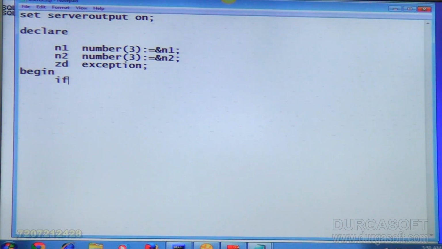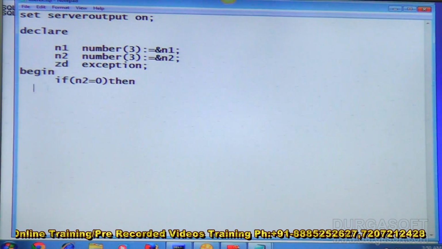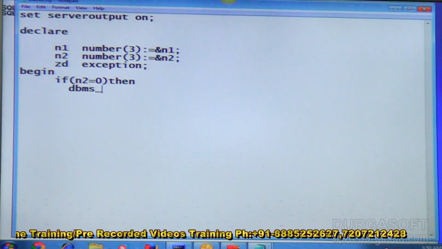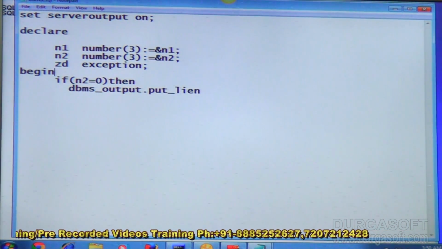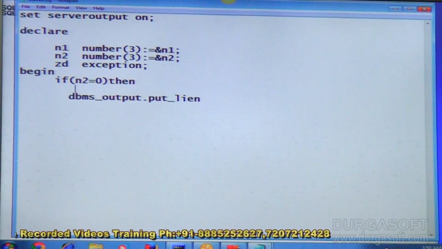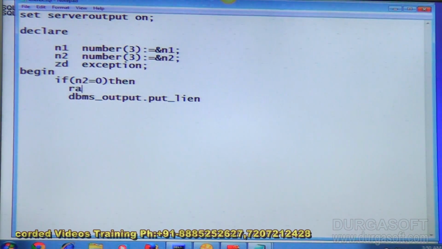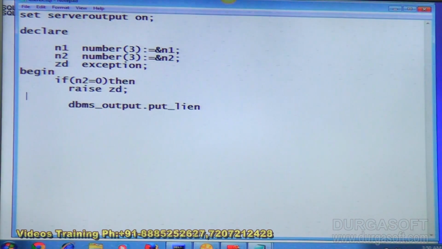Initially you have to check this condition: if n2 equal to 0, then here use the raise keyword. Raise ZD. End if.